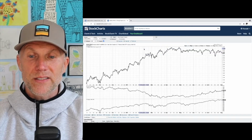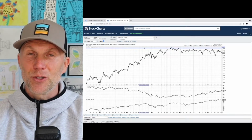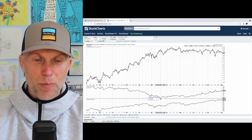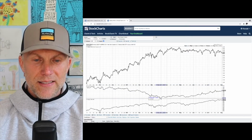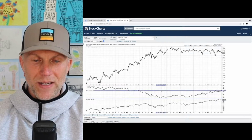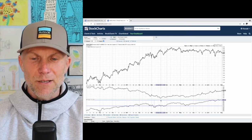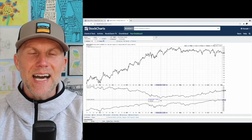And if the price breaks up above those two blue lines, that means the market's even stronger, and you can get much more aggressive in the stock market. Now, these bottom two charts are zero coupon bonds, between the two blue lines. Since zeros made a bottom in March of this year, they are up about 20%. During the exact same time frame, the Nasdaq's up about, let's call it, 16%. So zero coupon bonds are outperforming the Nasdaq. That's typically not a sign of stability.